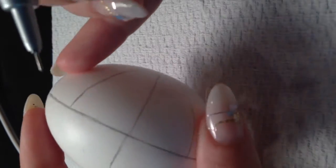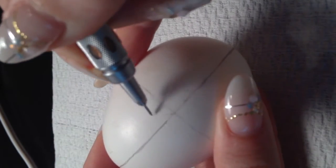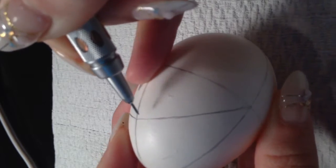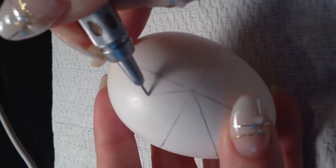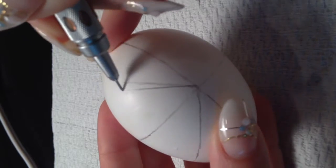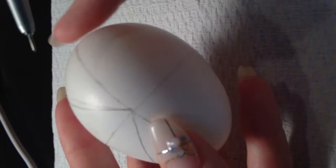But I don't feel like I need to do that because this is a pretty simple design and I can just kind of eyeball it. So I'm gonna do the same thing on the other side of my egg because we want the quadrants to be fairly even. And I'm just going to kind of try to match it up with the line on the other side. Oops, so this one I was going the wrong direction.